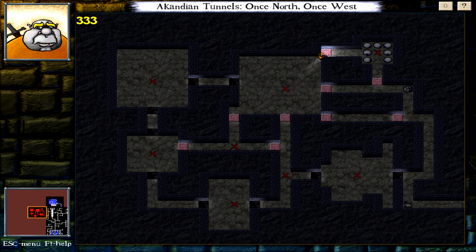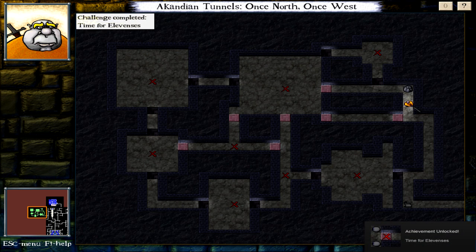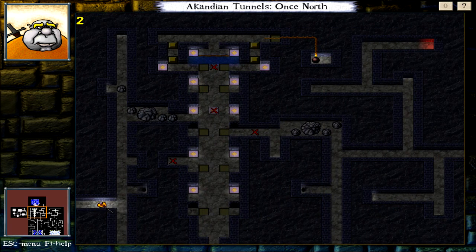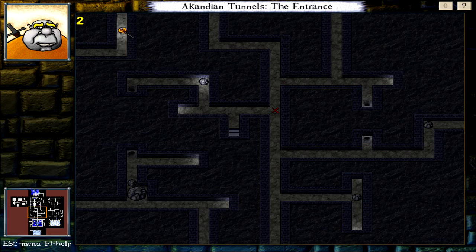Okay, and that leaves one last room, and they're not even looking my way. I can take this one out without any problems. Time for 11s. Okay. Yeah, so the challenge was just a matter of finding out which path you could do, and it didn't seem that hard. It might have been harder going the other way, I'm not sure. But that has been solved, and we have, it looks like maybe one more room.